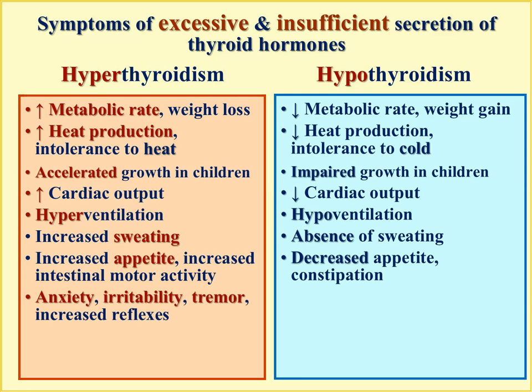Then the nervous system. Stimulation of nervous system excitability by excessive hormones results in anxiety, irritability, increased reflexes, tremor of muscles, and some sleeplessness is possible as well. For hypothyroidism, slowed reflexes, and characteristic apathy, mental retardation. It doesn't mean retardation like in cretinism, no, but their mental processes are slowed down, and they have not much interest in quick thinking and quickly finding the answers, and so on. Apathy, absence of interest in the surroundings.